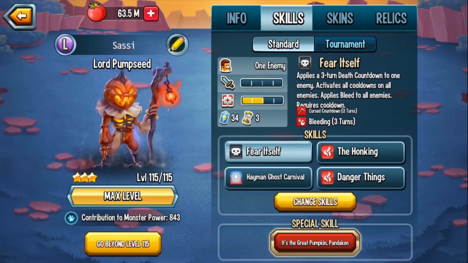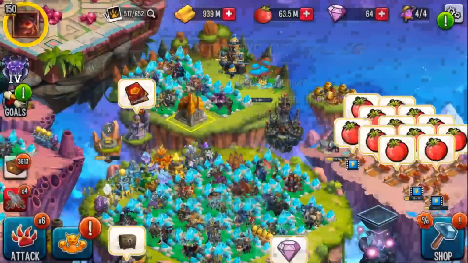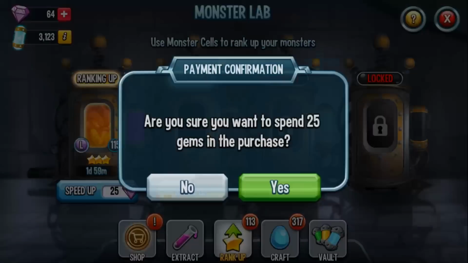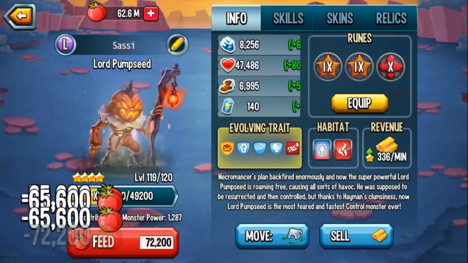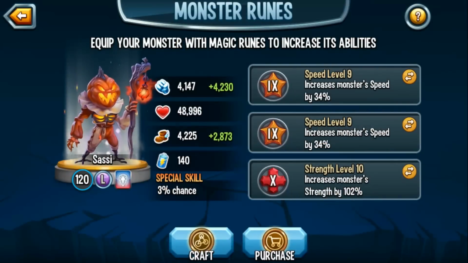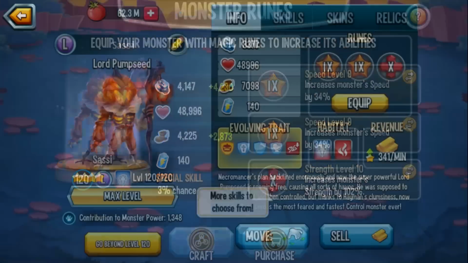Dang, let's keep bringing him up though. Really quickly, just want to showcase that Status Caster Minor Blind. Alright, let's get him to rank 4. So at rank 4, rank up, speed, yes. At rank 4, check this out. Level 120, his stats will be... Alright, his stats will be 41,47 power, 48,996 life, and 42,25 speed.